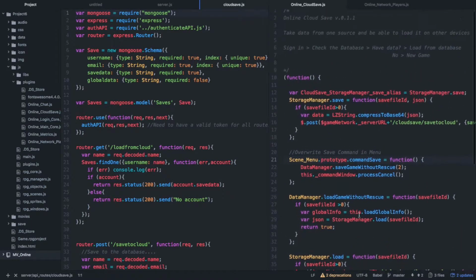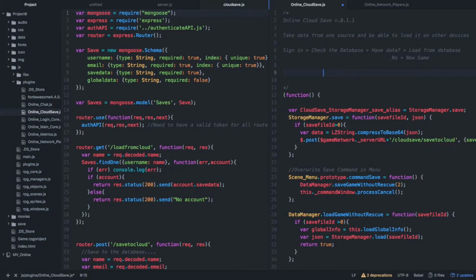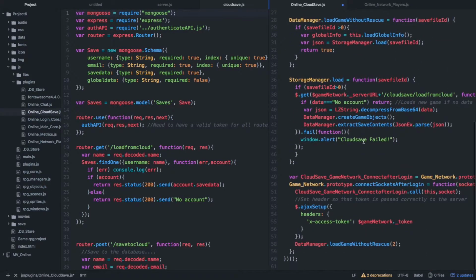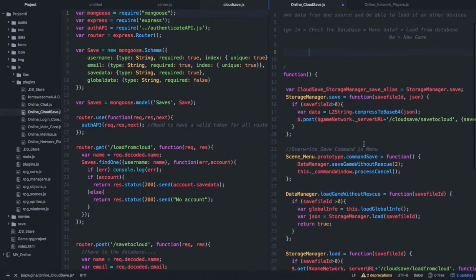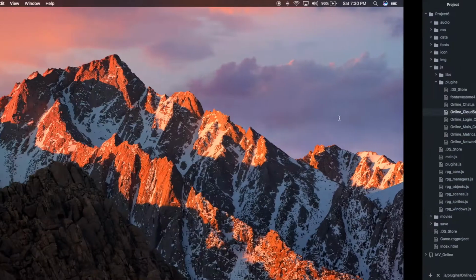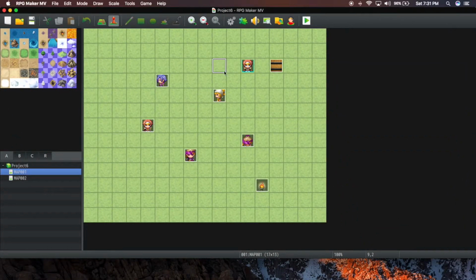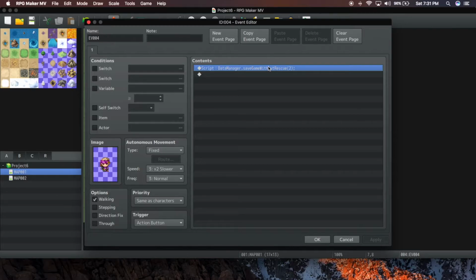Now, a thing that I did notice, people were saving with how I did it on screen with the save game without rescue. Where are we here? Oh, how did I do it? Hold on, give me a second. Let me open this thing up. All right, we got our good old Project 6 up. That's load game without rescue. How did I do save game again? My goodness, it hasn't been that long. There we go, save game without rescue. So you can still do it like this.